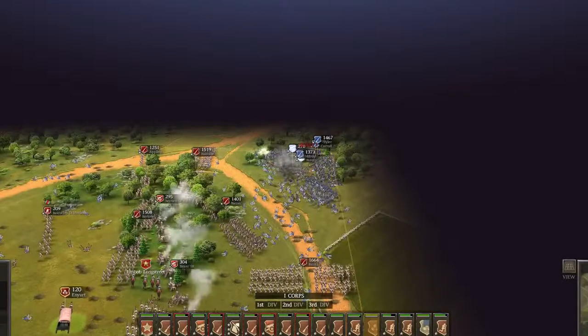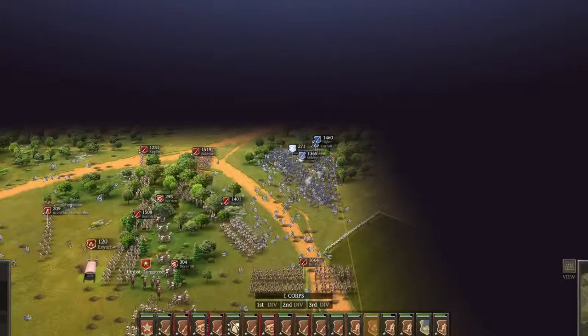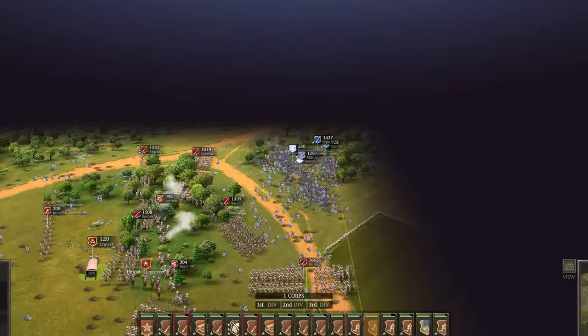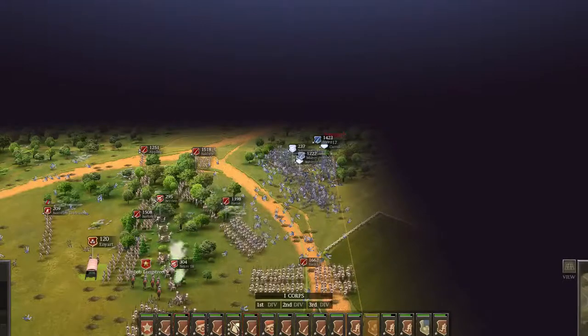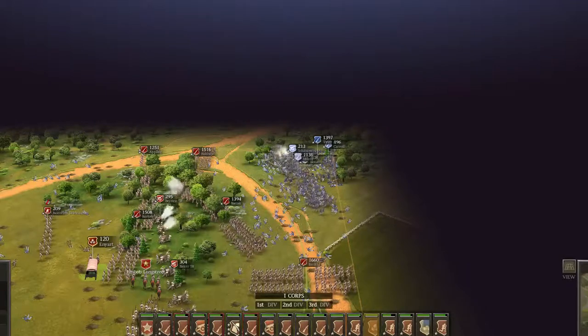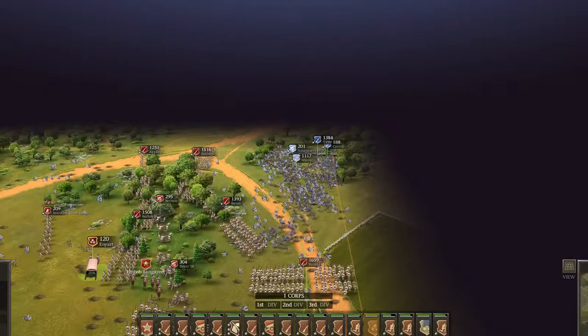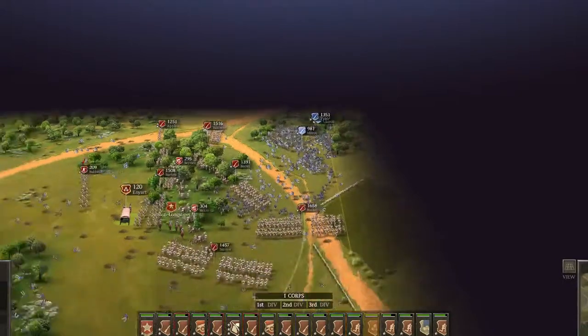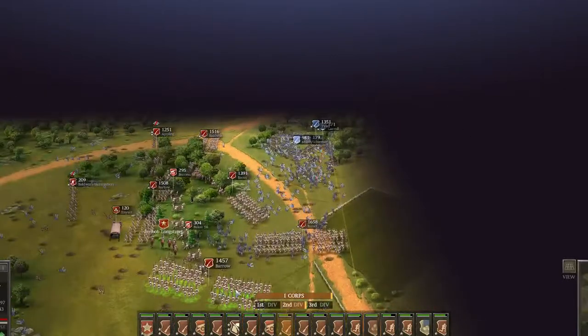Right. So we'll speed it up. Come on, Federal units. Surrender, sir. Surrender. I mean, there's still four infantry brigades. There's what? Two, three. Ah, right, one unit's gone. Right. I think we're getting close. Right.